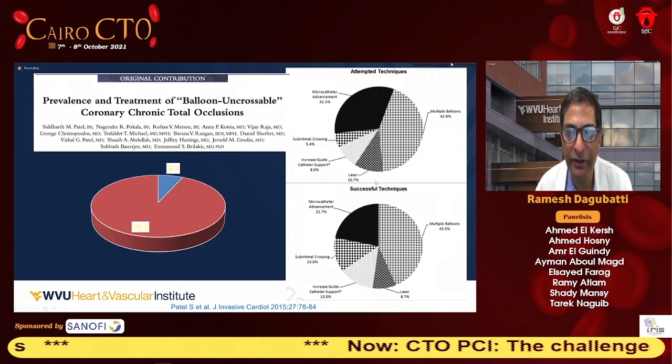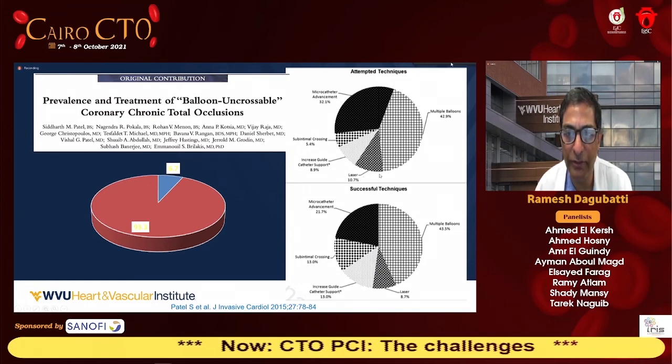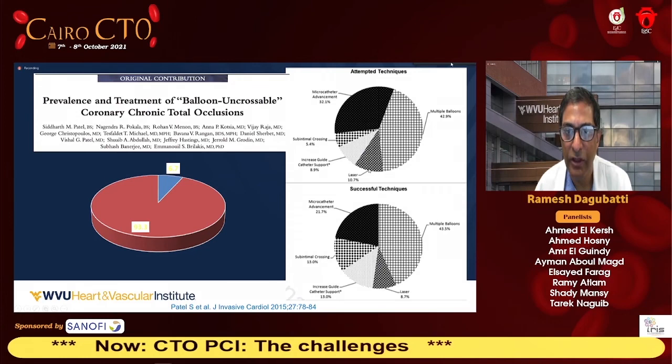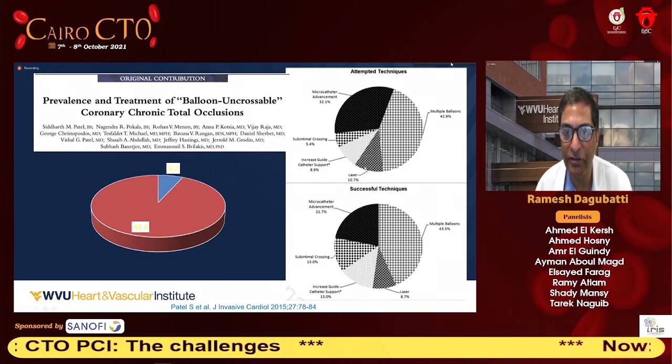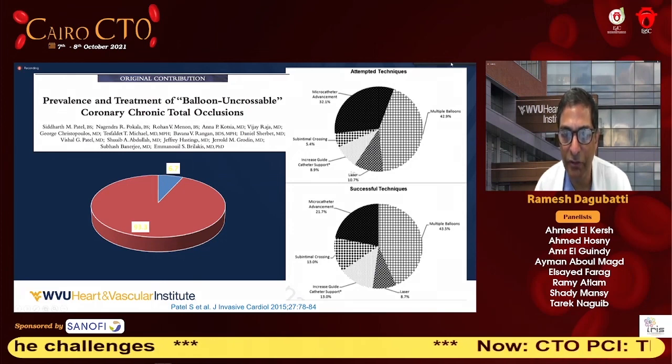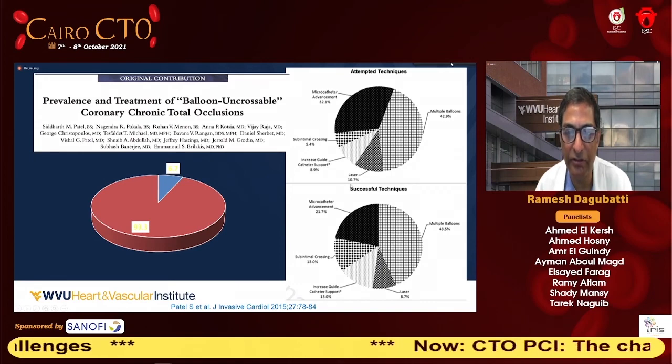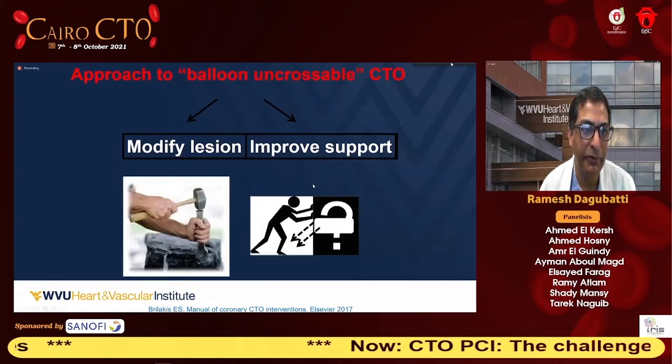And as somebody asked earlier, whether rotational atherectomy, if you cannot cross even with a balloon to exchange, I would not like to lose my wire position if I cross the wire, in this case. So most of the people, when it comes to atherectomy, we try to use laser in such cases, in about 10% of the patients.